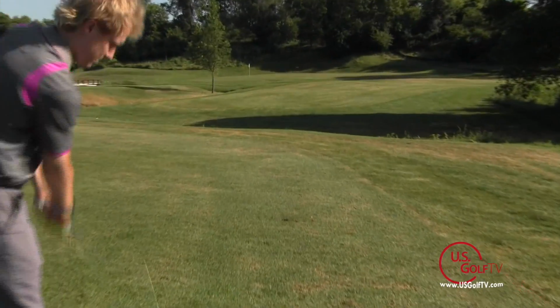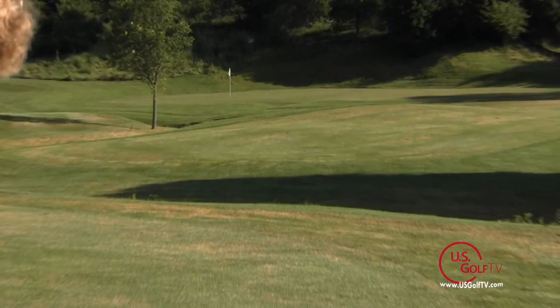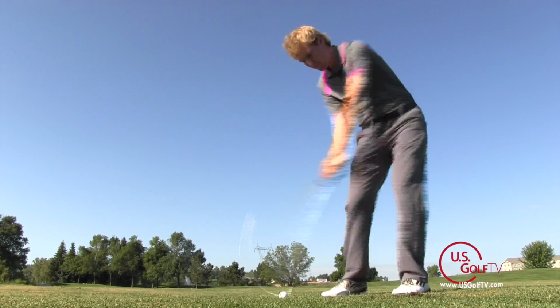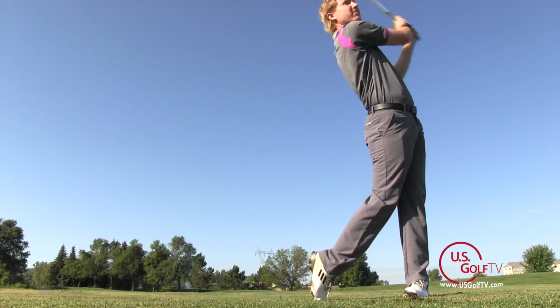Secondly, I'd like you guys to take a look at the slope in which you're hitting the shot from. Am I hitting the ball down the hill? Am I hitting the ball up the hill? If you're hitting it uphill, maybe 5 yards, 10 yards, that's going to add those yardages to that shot because the ball's not going to have enough time to carry the distance you need. And the opposite's true going downhill as well.